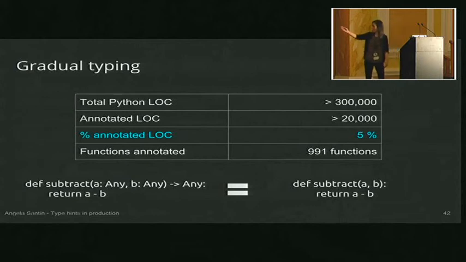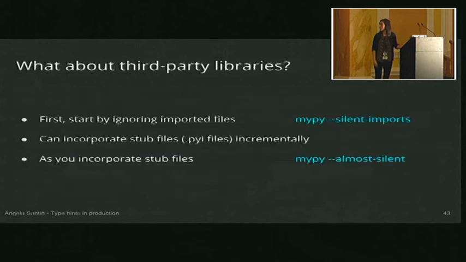But if you haven't, then we'll just ignore it. So in this case, this is just to highlight that, for the subtract method, you can either annotate it with Any types, and the type checker will just say, okay, you can do whatever you want with those variables, or you can just leave it without annotations, and the type checker backs off. And it's very useful, right? Because it's kind of a ridiculous expectation to have you annotate all your code base. So this allows you to do it incrementally, which is very nice.